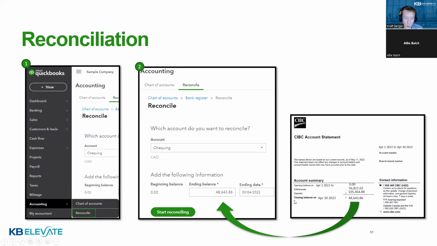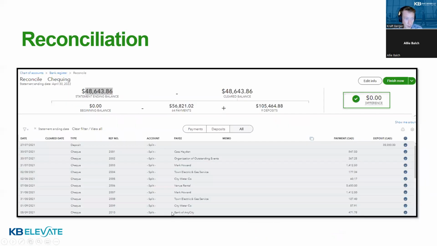What you're really looking for is the closing balance as of a certain date. In this case, for example, we're going to use April 30th, 2022. You can see my bank statement shows a balance of 48K. So we're going to plug that into our ending balance and also transcribe this closing balance date on here, and then click on Start Reconciling.